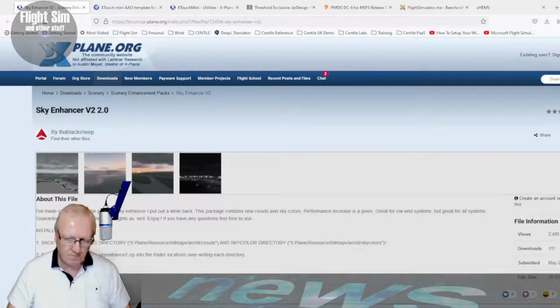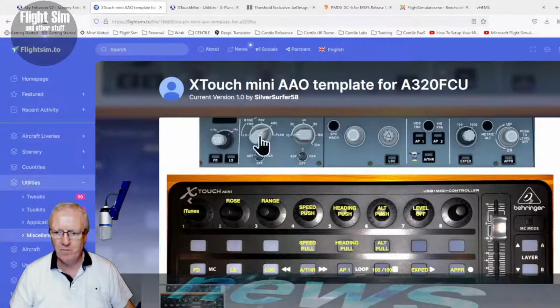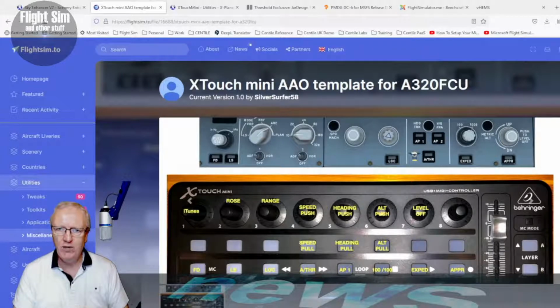Moving along, what else did I find? I found this one. Well, I didn't find this one, I did this one. I got the AXTouch Mini. I talked about it a couple of times, and there is a video for this, how I did this setup, all of those buttons. I've done a video. You'll see it on the YouTube channel. If you don't want to do all the work and you don't want to program it all up yourself, I have actually uploaded the template to flightsim.to, and that will give you most of the buttons on the FCU on your AXTouch Mini.